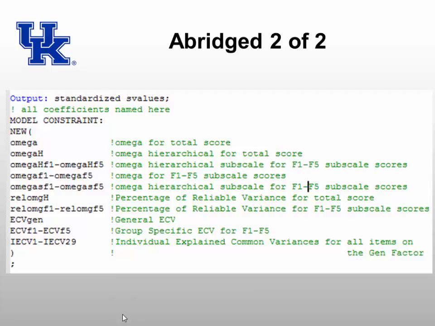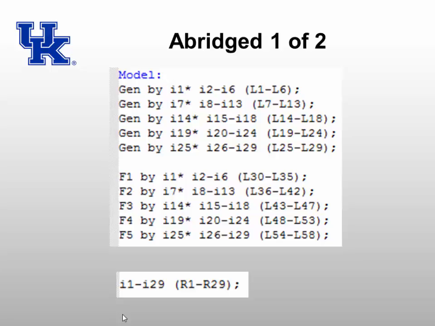Oh, at the very bottom of that slide, you saw the R1 to R29. What that's doing, if you think about it, is that we have loadings that are being estimated for our factors, general and specific, for each item. And then there's unexplained variability, residual, right? That coefficient of non-determination idea from regression. And we're going to capture that. Because when we calculate anything called reliability, we want to know how reliable the scores are, but we have to be honest that things aren't perfect. And that's where the R1 to R29 captures the leftovers.